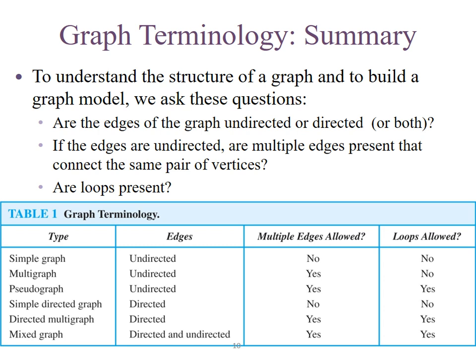Okay, so let's see why multiple edges is not allowed. Because we mentioned best friend, right? So you cannot choose 2 friends as your best friend. Can we? Can we have 2 best friends in my life? Oh, no. I mean, I have 2 best friends, A and B, they are both my best friend.